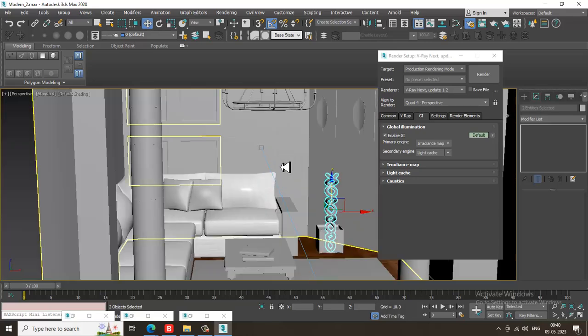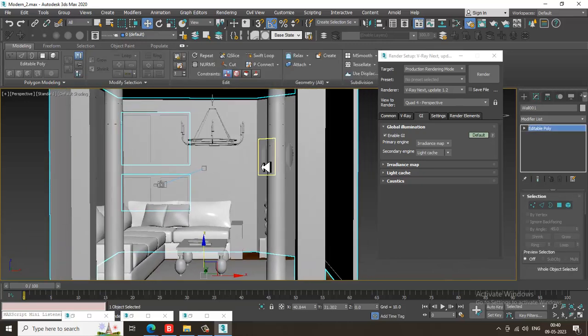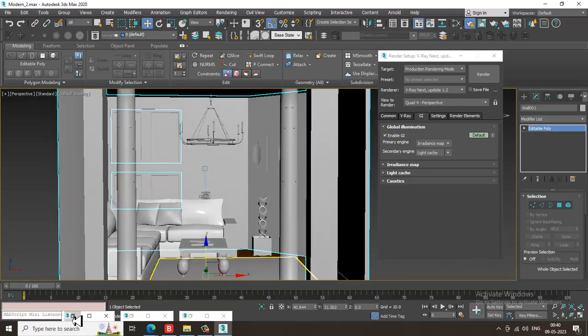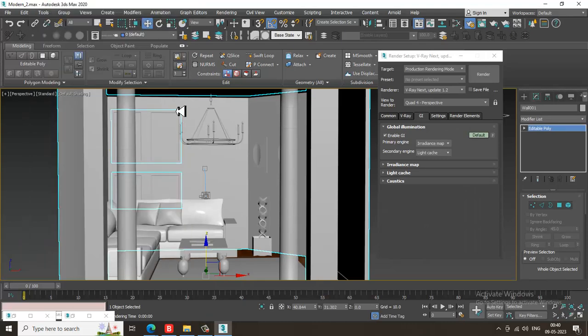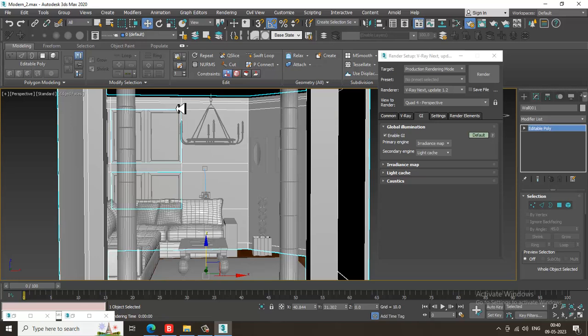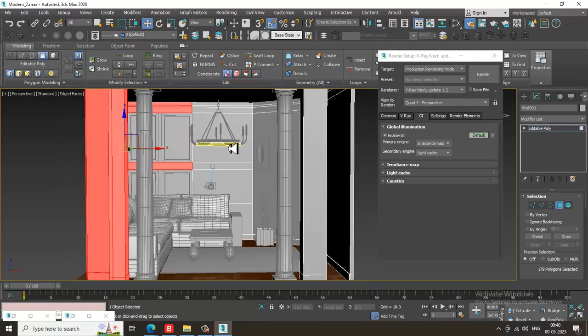Alright. So for the wall, what I can do over here is, if you see the reference over here, so we have till here, correct. So from here to here, we'll be just assigning a white color to it.